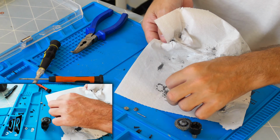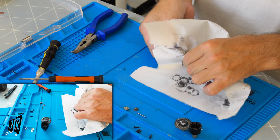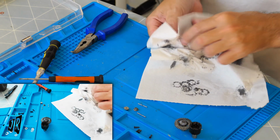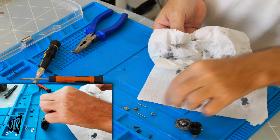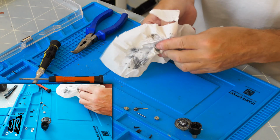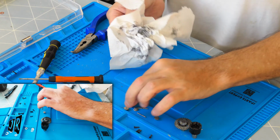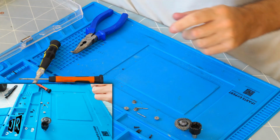Or I believe that there are some other models of the WLToys that already have these washers or shims in place, sort of indicating that it's a known fault or a known issue. And I can't believe that 8 washers per car or 8 shims per car would make such a huge difference on price. But, you know, I'm not a product designer, product manager, so.